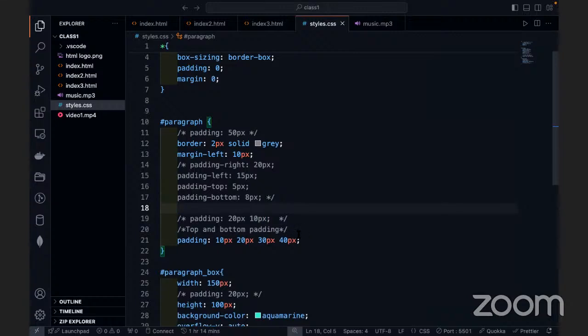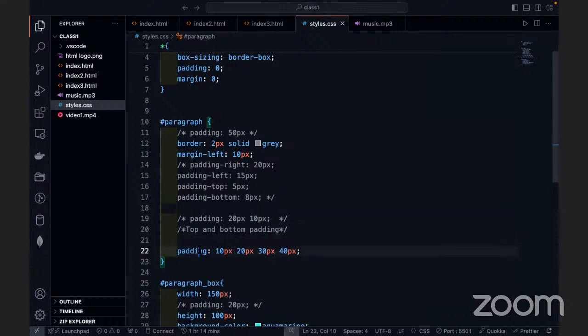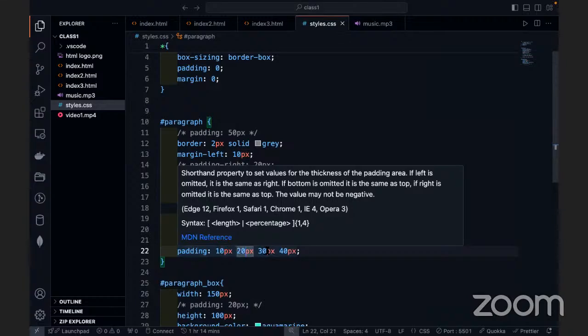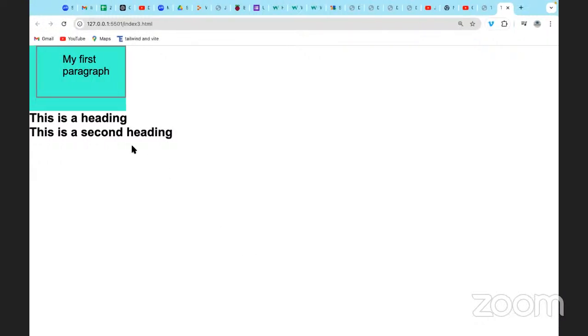If you have padding 10 pixels, 20, 30, 40, what does it mean? Look at it like a clock, starting from the top and moving clockwise. So 10 pixels is for top, 20 pixels right, 30 pixels bottom, 40 pixels left.